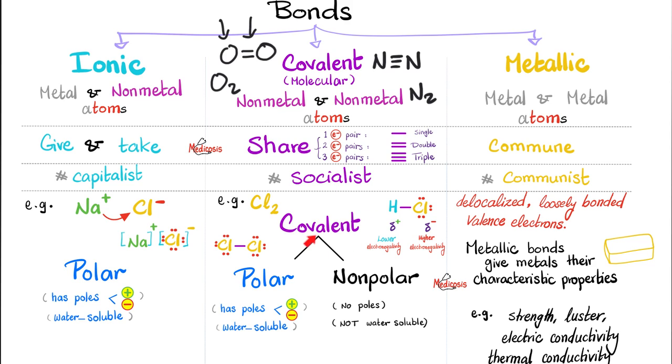How about the covalent compounds? Well, I made a mistake here. The Cl2 is non-polar, while the HCl is polar. Let me explain. Cl2, why are you non-polar? Because if I cut this compound with a knife right here, I have Cl here and Cl here. They are exactly identical, which means I cannot say that I have different poles. The two sides are exactly identical. There is no tilt, i.e. there are no poles, and the compound is non-polar and not water-soluble.